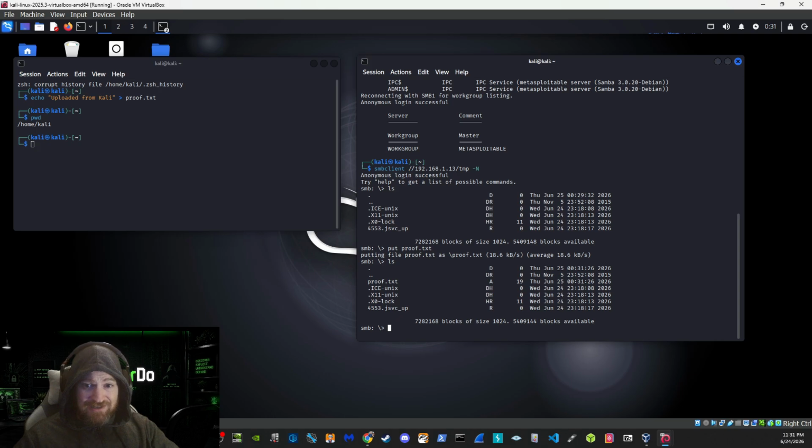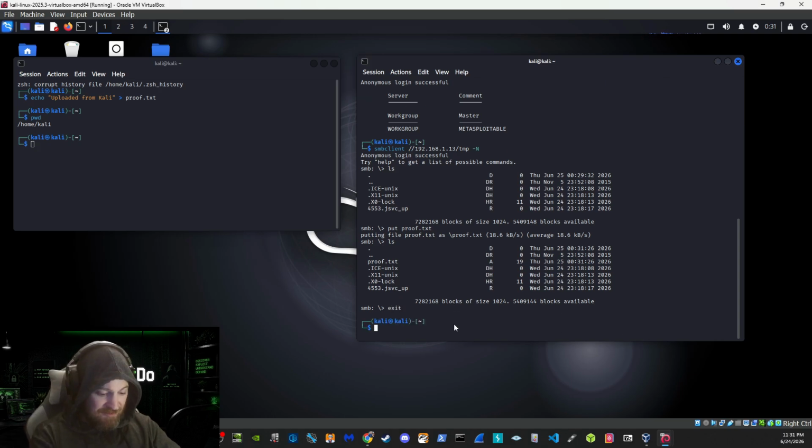Let's see if we can. We'll do exit. Let's see if we can get into a different share. So let's try this again. 192.168.1.13, and let's just do a dash in.